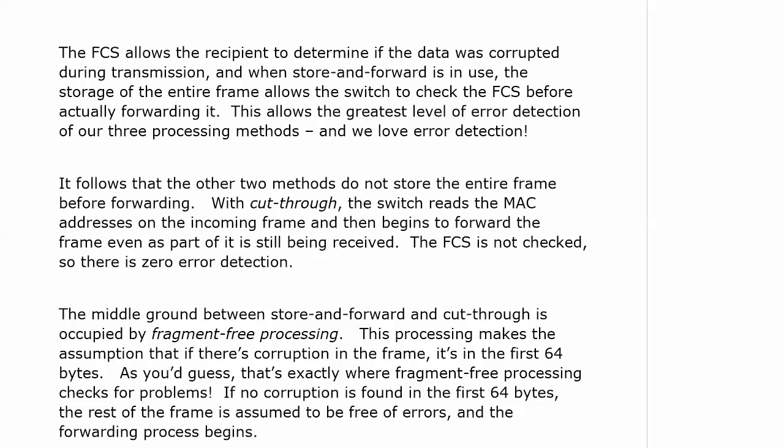With cut-through, what happens here is that the switch reads the MAC addresses on the incoming frame and then begins to forward the frame even as part of it is still being received. We're already kicking it out the back door as it comes in the front door, and the FCS is not checked at all, so there's zero error detection.